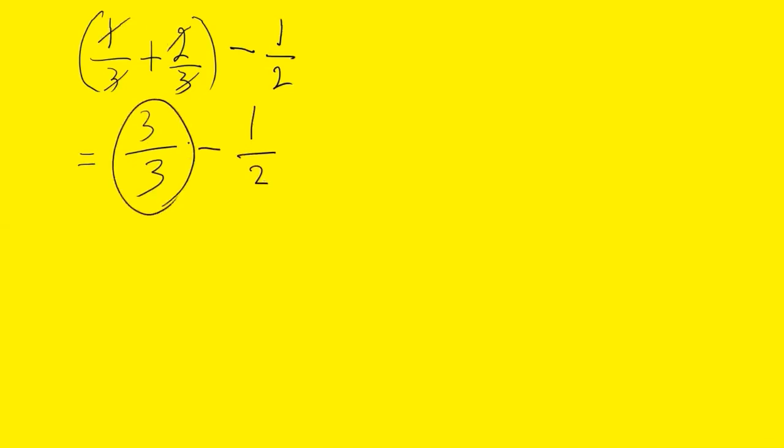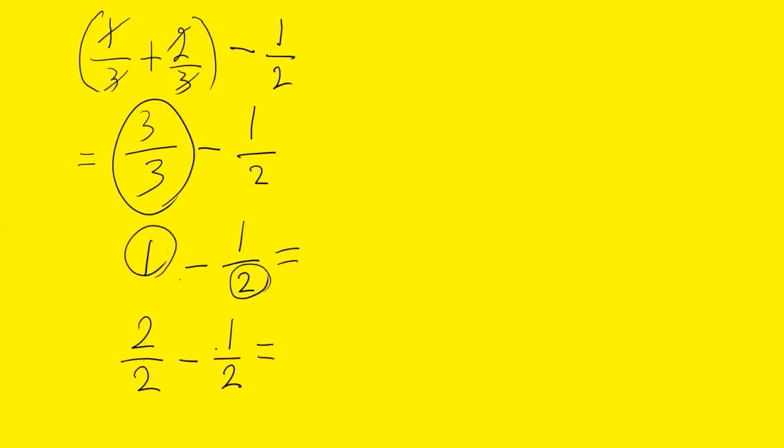I can consider this 3 over 3 equals 1. 1 minus half equals what? Let's see. There is no denominator here for 1, but I can make this one as numerator and denominator all equal to 2. Why? To be the same, to be a common denominator. So it will be 2 over 2 minus 1 over 2. 2 over 2 equals 3 over 3, all of them equal 1. 2 over 2 minus 1 over 2 equals 1 over 2 again. 2 minus 2, the same 2. And 2 minus 1 equals 1. It will equal half.